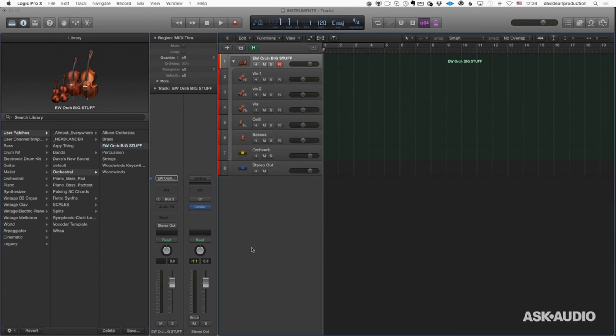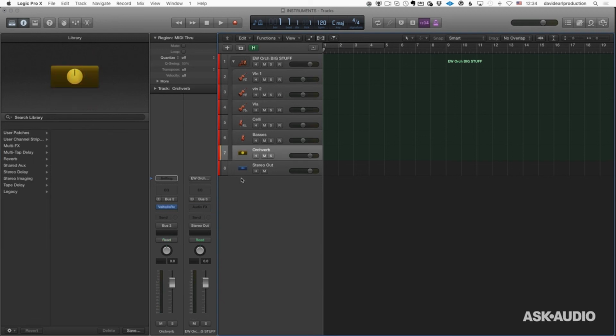Boom. Sweet. And as you see, it brought in the auxiliary. It's going to intelligently change the buses so that even if you have something on bus 2 already, it'll automatically move the buses up so that this orc verb will work within the patch correctly.